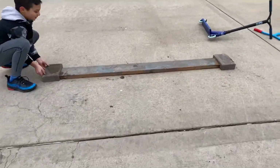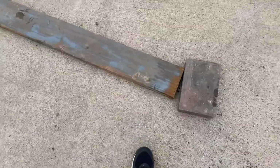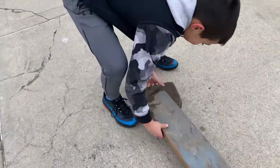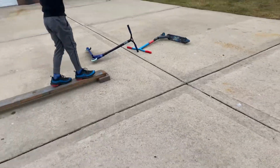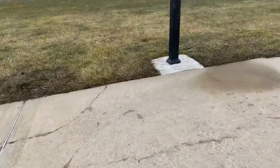Okay, so we built the ramp. Got two cinder blocks, or whatever they're called. Two bricks and stuff. Okay, so move that up. Finally. So, riding the scooters over there. See the ramp. Put some blocks on each side. It's cold out here. And then put a 2x4 on top.